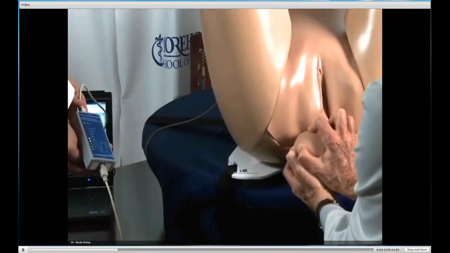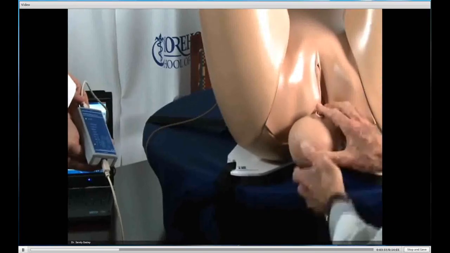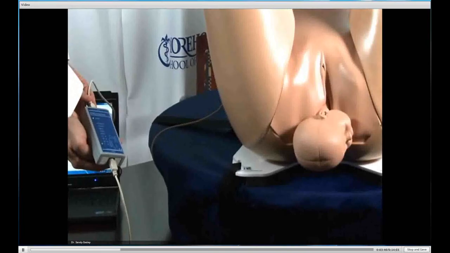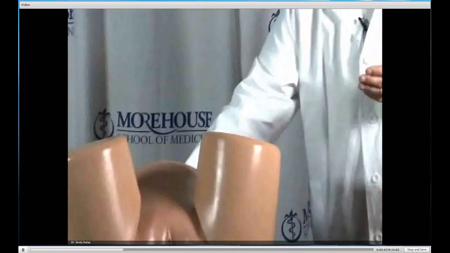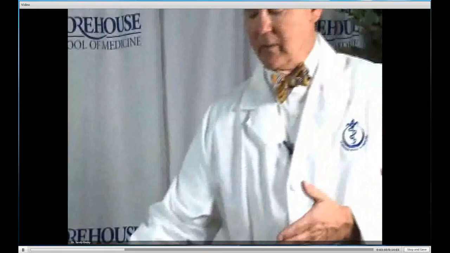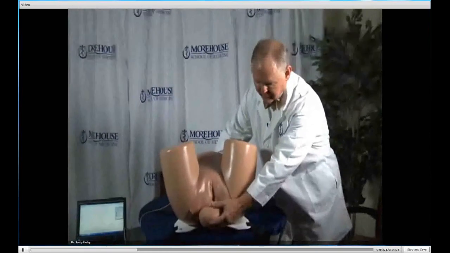This is easy to learn, and recall is unbelievably accurate when someone is training with the force monitor. The trainee can do this as many times as they want to get comfortable with it. We can rotate the baby into a right occiput transverse, ROA, LOA, different positions to determine which kind of force is being exerted. And the clinician can stand on either side depending upon which hand is dominant while we do this. The important thing is to allow the clinician enough room to be able to move the head down and to place the maternal mannequin close enough to the end of the table so that they can get downward traction.